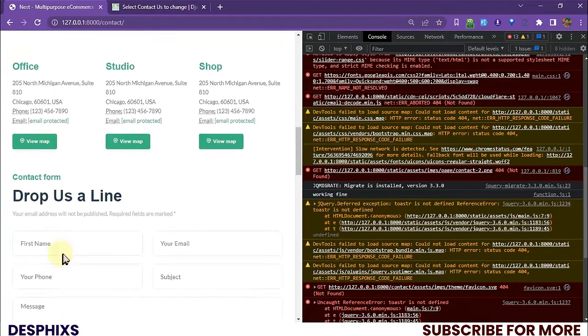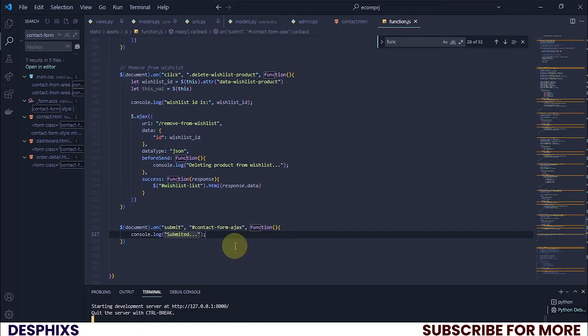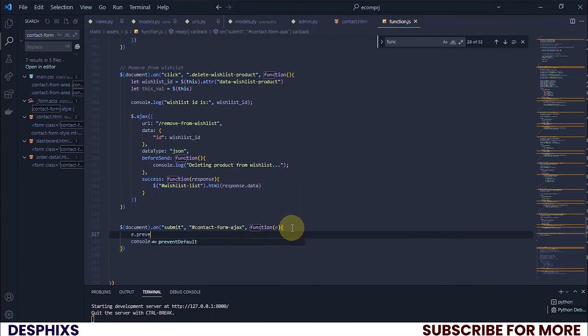Okay, as you can see, it refreshes the page, and that doesn't make any sense because we want to be able to see if this form gets submitted or not. In that case, what we're going to do is go ahead and prevent the default behavior. So I'm going to pass elements in here, or you can pass e, you can call it whatever you want. And over here, we simply want to say e.preventDefault. So preventDefault is going to prevent the default behavior of a form, which is refreshing the page after it gets submitted.